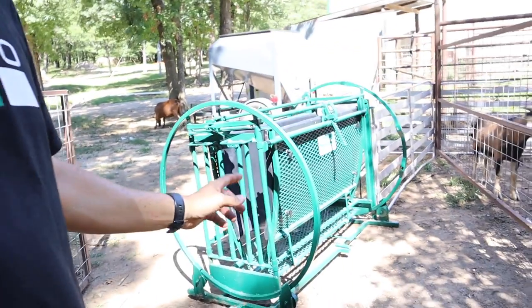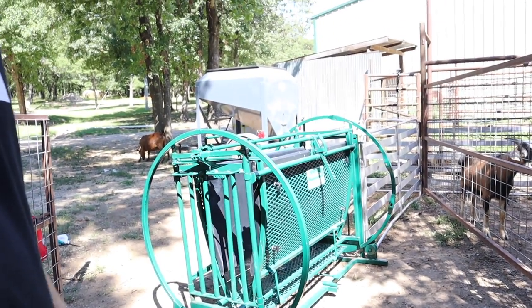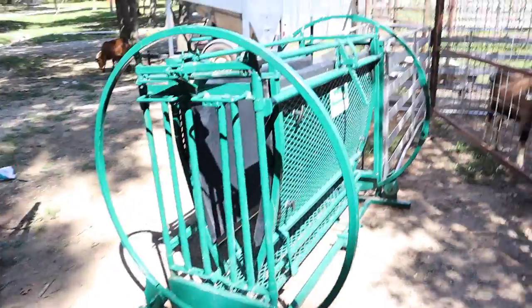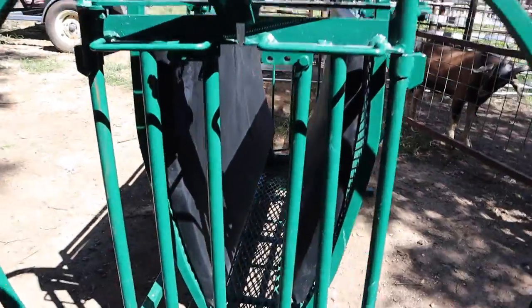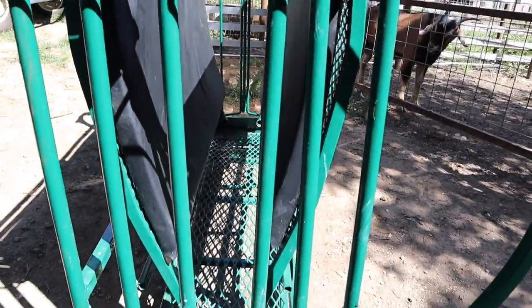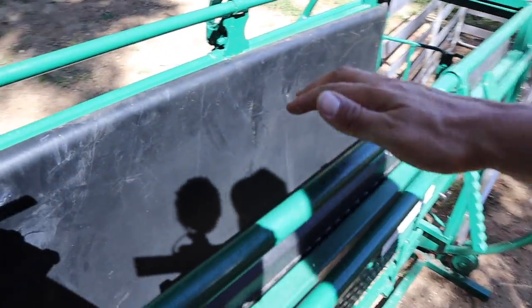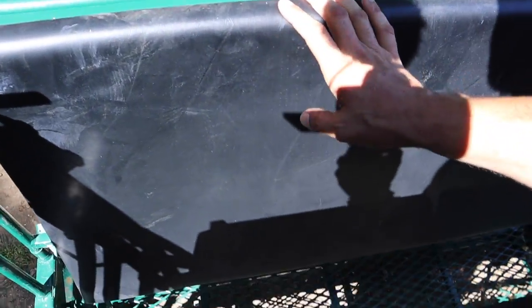But I'm not 100% sure that this route is for me on my farm specifically. I just had a lot of issues with having different size goats that require different size openings for their horns. The pads work really, really well on the smaller goats, but you did see I had several that were wanting to lay down.